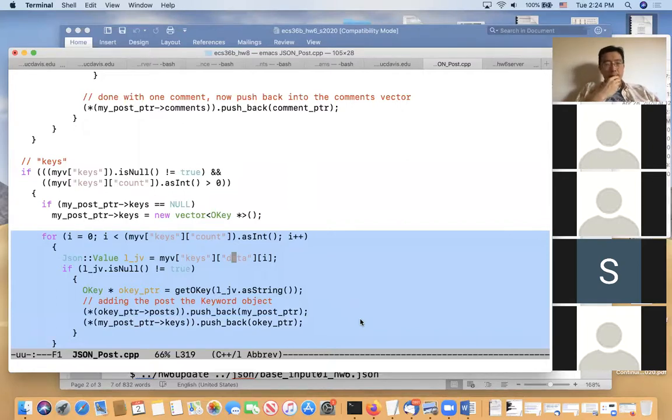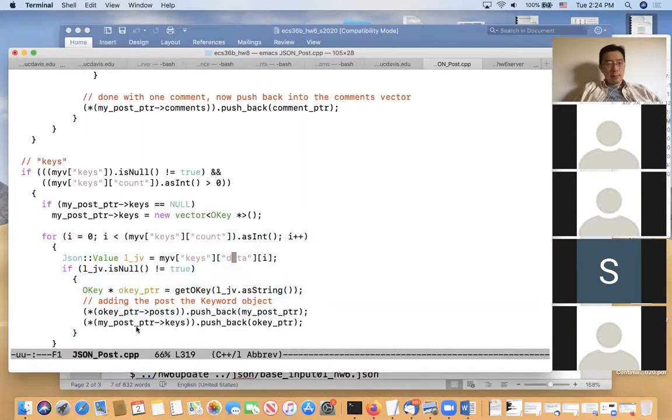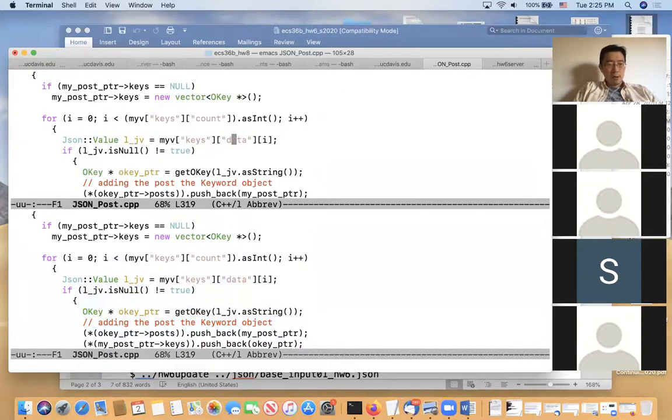Can you explain that third part where it says my post pointer keys pushback OKey pointer? You mean this one? No, the one right below it. Okay, so this is a post, because in the post I have a bunch of keys, right? So let me just say what it is.